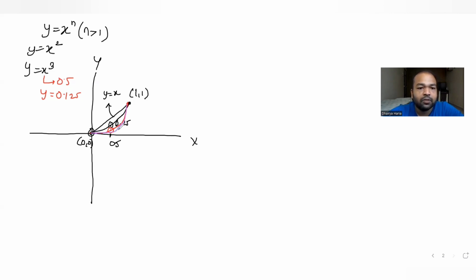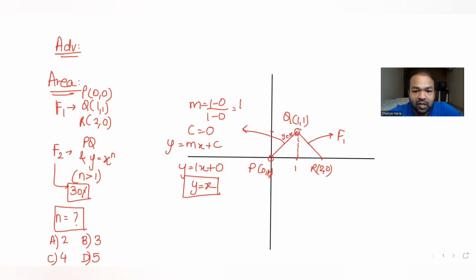Something like this. So this will become y equal to x raised to 4. So your curve height basically decreases. So if I have any random curve, let's say y equal to x raised to n, that will look something like this. End points will still be the same, (1, 1) and (0, 0), but your curve will be bulging like this. So this is y equal to x raised to n.